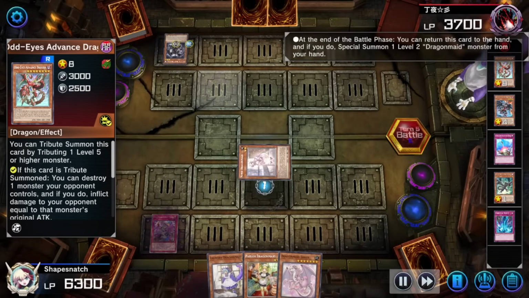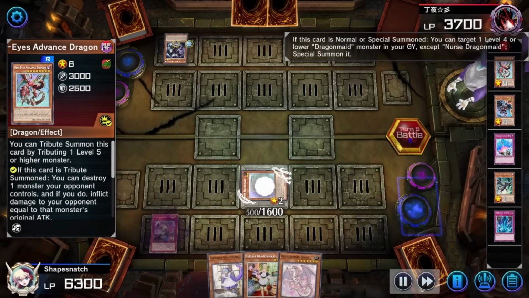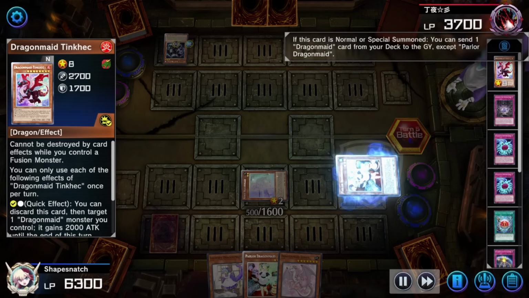I don't know if they saw that coming or they just don't know what Dragonmaids do, but yeah, then I'm gonna tag into Nurse Dragonmaid, summon back Parlor.